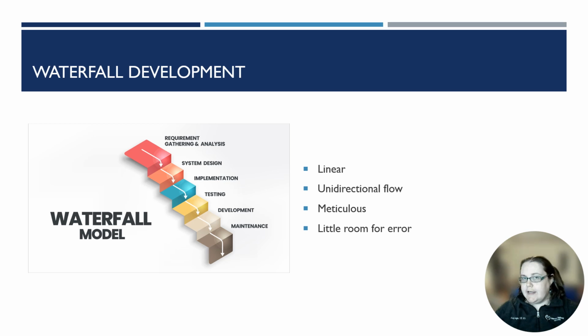Next we'll be talking about the waterfall development method. Using the waterfall structure, it relies on a number of different things for the development to be effective. As you can see in the diagram below, the waterfall development method has a number of different steps that look like a cascading waterfall as they move in a linear and unidirectional movement across the board.